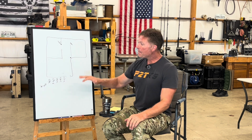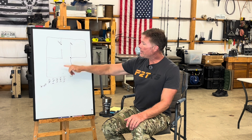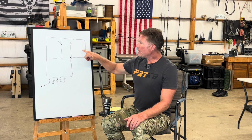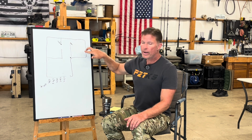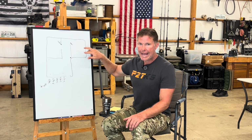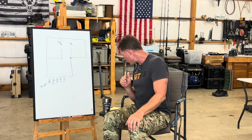So with that being said, we have gunfire where he's at and gunfire beyond where he's at. Then we will move the decoy deeper into the room. We will flow in. We'll go behind the dog. Once the dog is on bite and we have assaulters flow into this room, we will have 2 to 6 rounds in here. This part's a little bit canned. Once we have the 2 to 6 rounds fired in here, our assault element in this room will do 2 to 6 rounds. Again, just to put gunfire out there after the dog is on bite, just to make sure they're neither running to nor away from. This is important. It's going to make sense, I promise you.